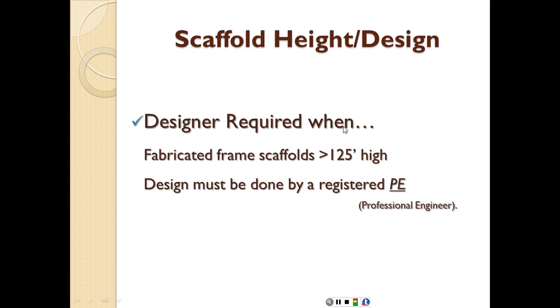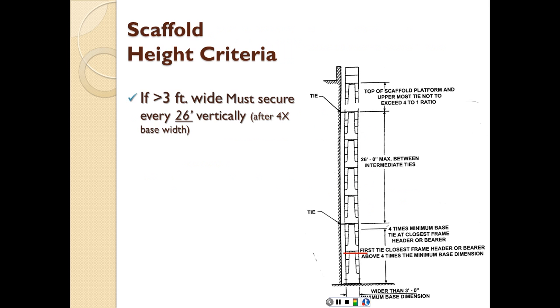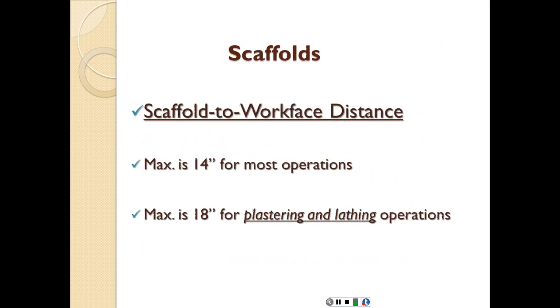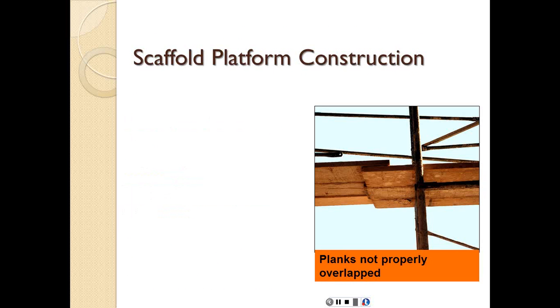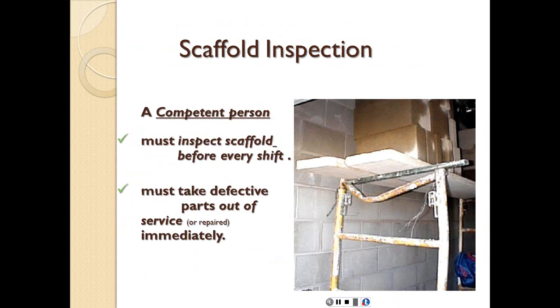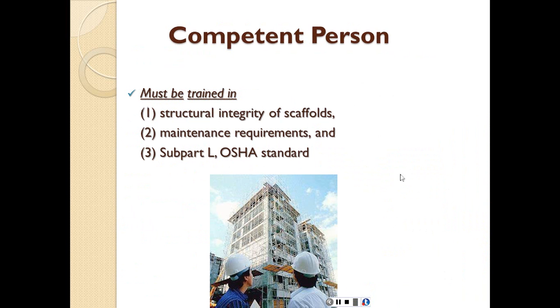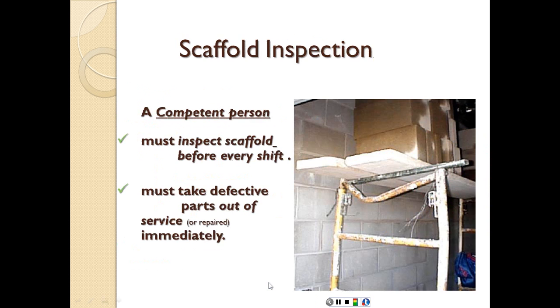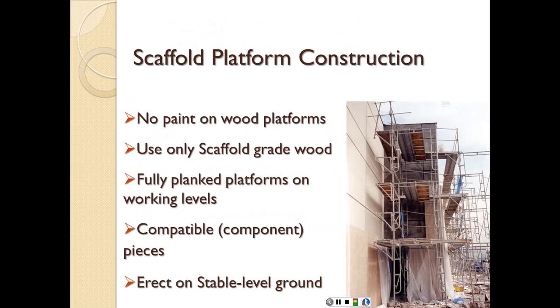A designer is going to be required when the fabricated frame of scaffolds is greater than 125 feet high. Can a scaffold be more than 125 feet high? Yes, in fact there was a picture. If you go back very quickly to one of the slides here that showed something like that, it was towards the very beginning. Here you're going to have scaffolds for the whole facade of the building that can exceed 125 feet high. So in this case it has to be designed by a professional engineer. It becomes a design project on its own.